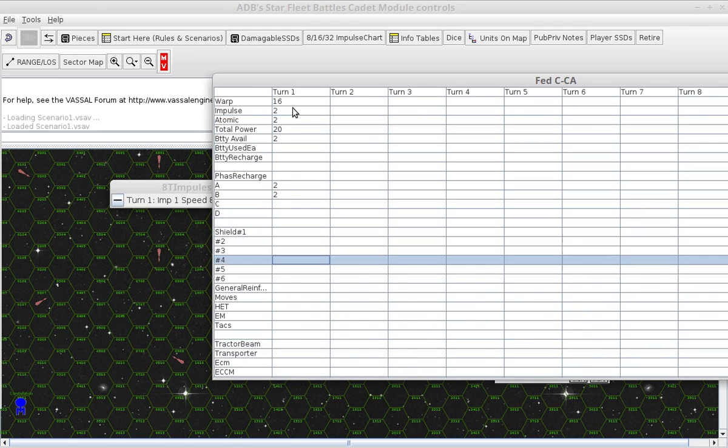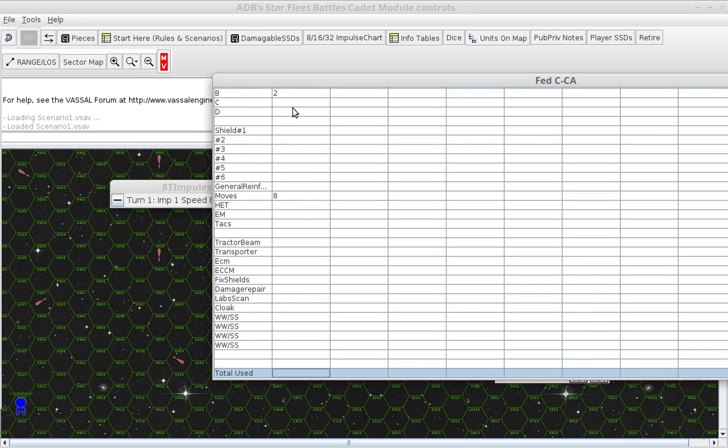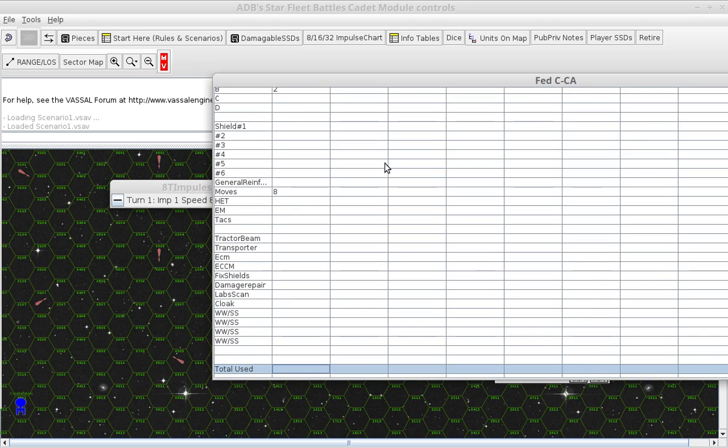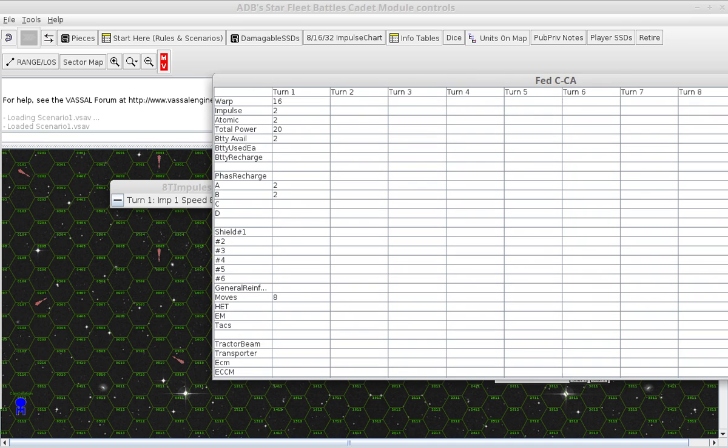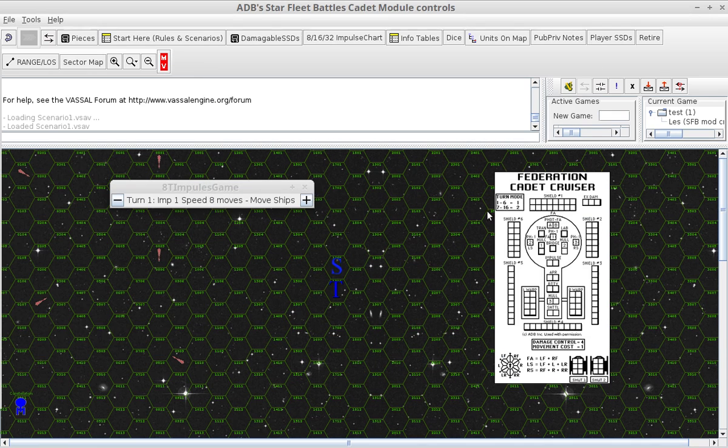I could specifically reinforce my shields, generally reinforce my shield, pay for movement, and in this scenario everything is moving speed 8, etc. So this isn't something we have to do for scenario 1, it's kind of assumed automatic, but you'll notice that we have 20 power, and after the bookkeeping basically we would have 8 left. So if we were to fire all 3 of our phasers every turn, that would leave us with 5 left. So we have plenty of power left over in this scenario, which is exactly why they don't have you doing the energy allocation form, because it's a learn scenario for movement and firing arcs.